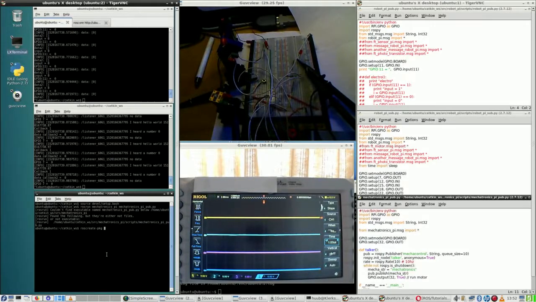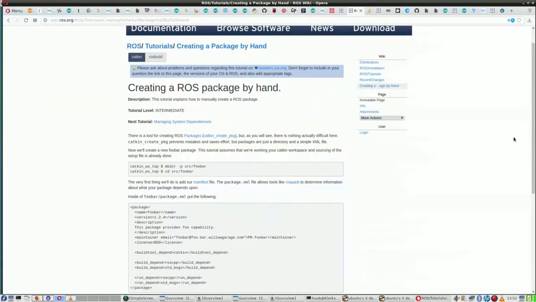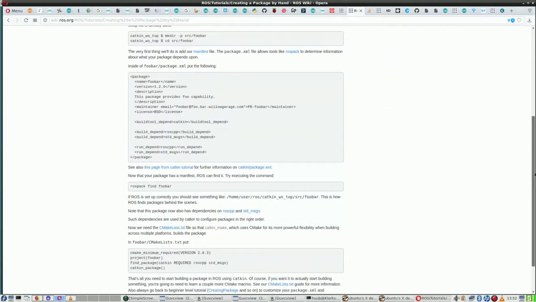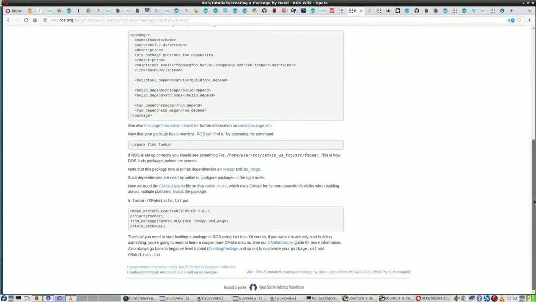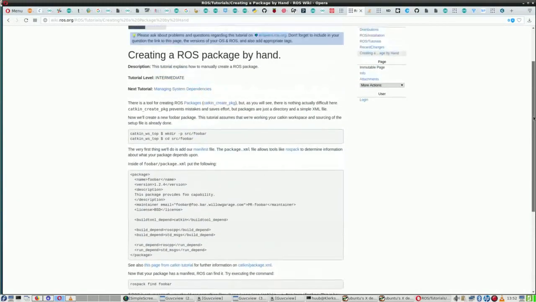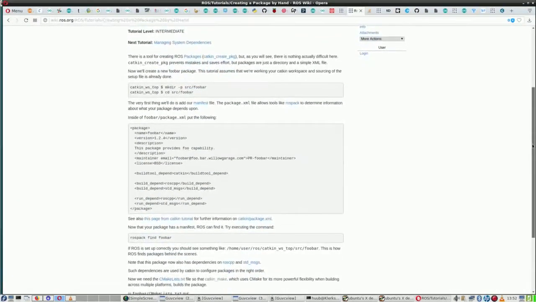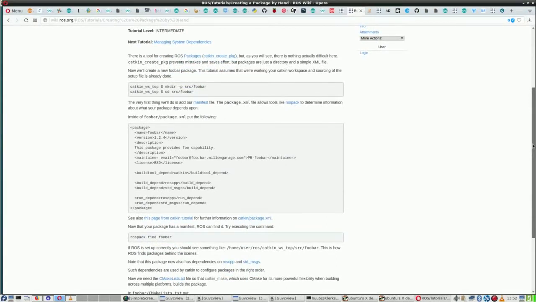That is one thing. Now, how to do that? Actually, according to this tutorial, I shouldn't do it in here. Catkin create package.